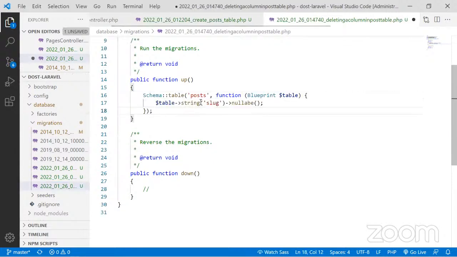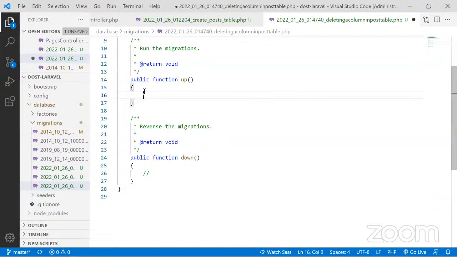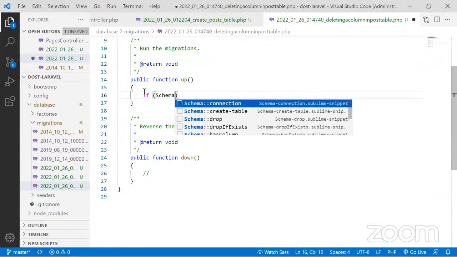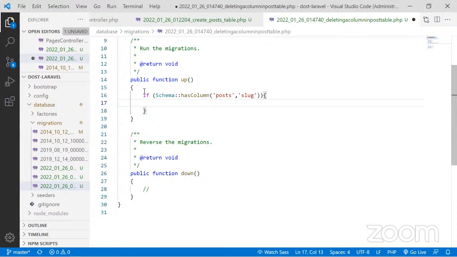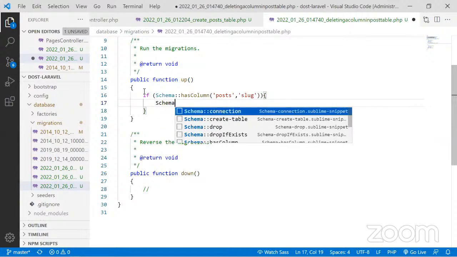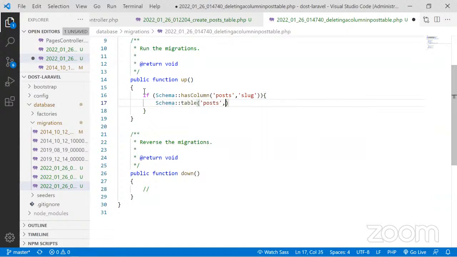Since we've created, let's use first the conditional. So if schema has column, then post and body. No, body. Yung slug lang yung ating i-delete. Slug post, then slug. So schema, table, post, function, to print.